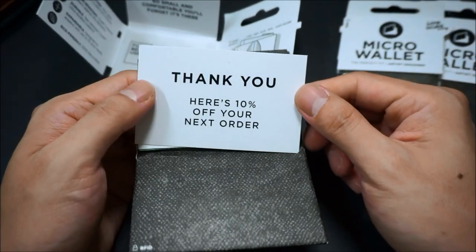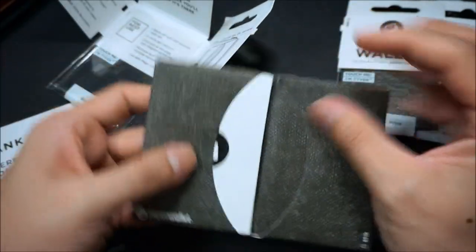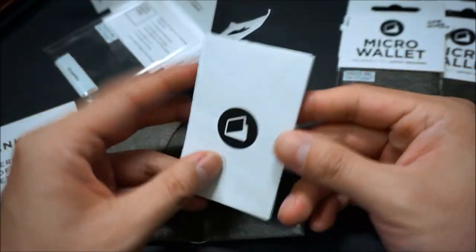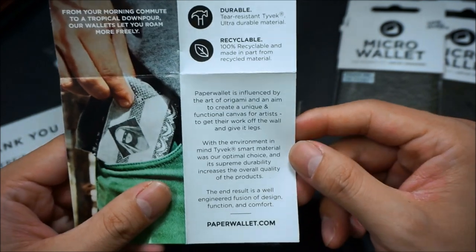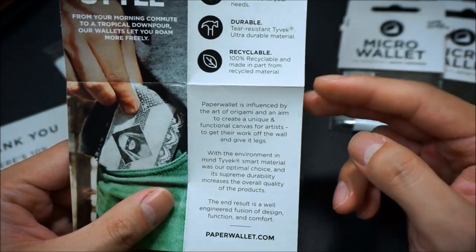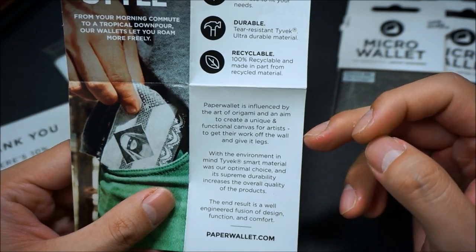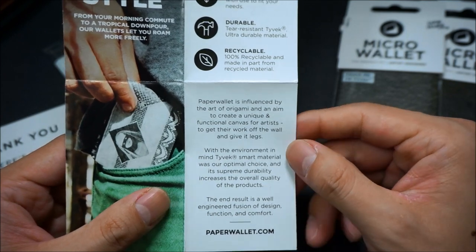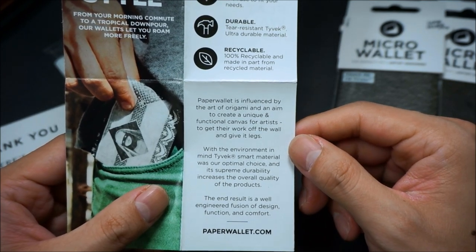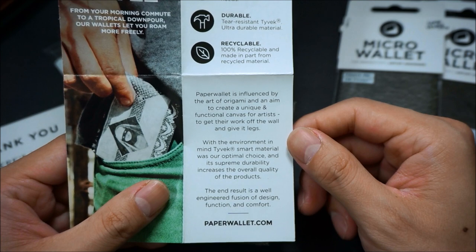It says thank you. Here's 10% off your next order. Wow, I got a 10% off card. Okay. Oh, it looks like there's a leaflet in here. Carry with style. What it says here: Paperwallet is influenced by the art of origami and aims to create a unique and functional canvas for artists to get their work off the wall and give it legs. With the environment in mind, Tyvek smart materials are the optimal choice, and its supreme durability increases the overall quality of the product. The end result is a well-engineered fusion of design, function, and comfort.